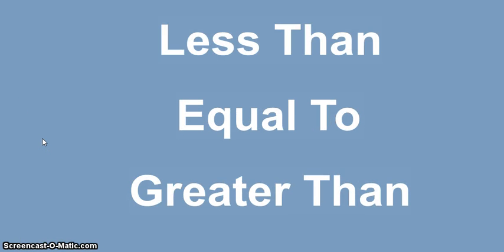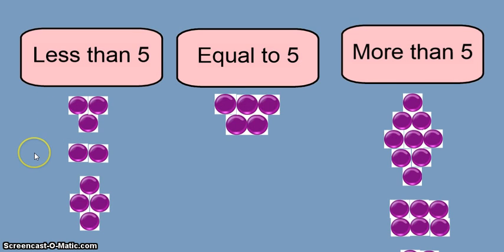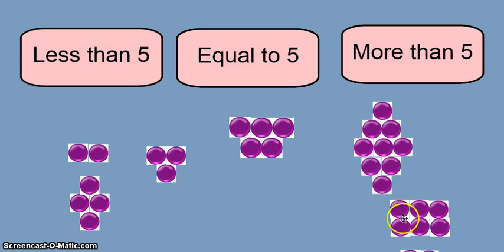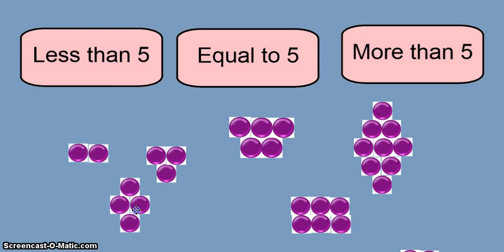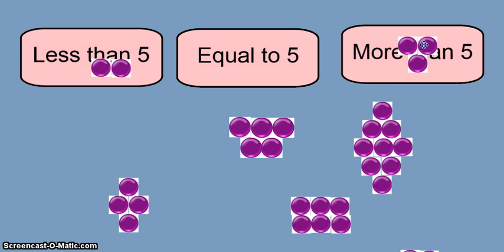The next one is less than, equal to, or greater than. In this game, there are different types of items or objects together, and you have to put them in the right category: equal to 5, more than 5, or less than 5. So 2 is less than 5, so it goes in, and if it's right, then it spins. However, if I say that 3 is more than 5, which is wrong, then it will just go back, spinning like that.